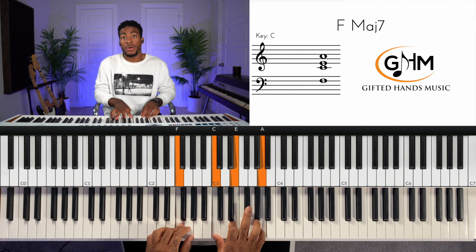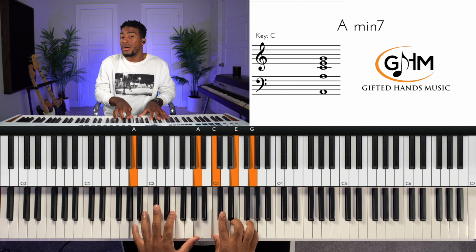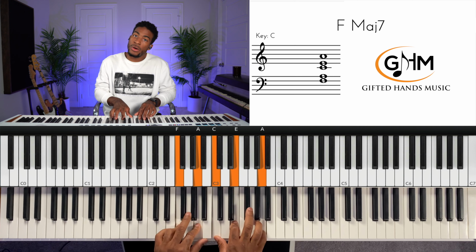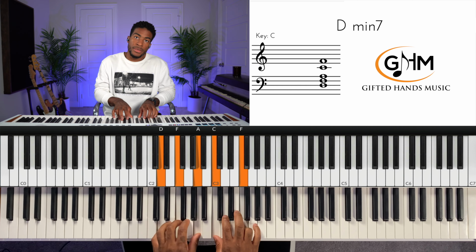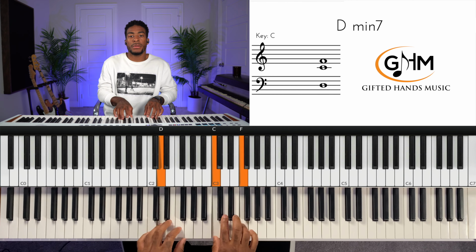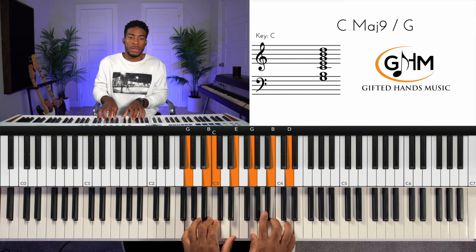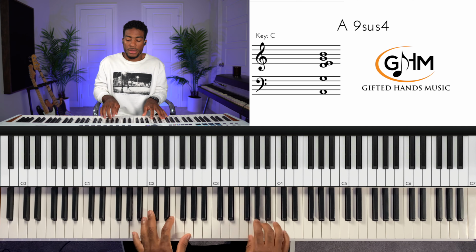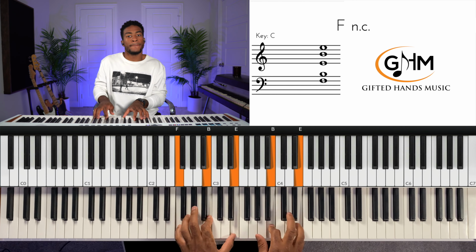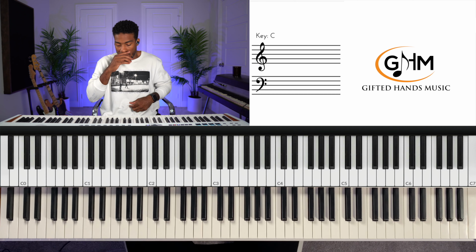So from the top: 2, 6, then the lick, back to the 4, and the same thing again. Then the 6, then the 4, and the 2. And that's pretty much the whole intro.